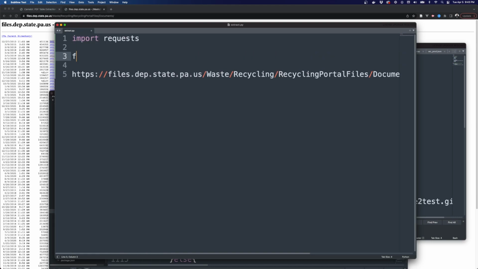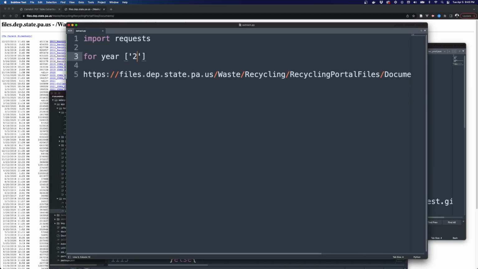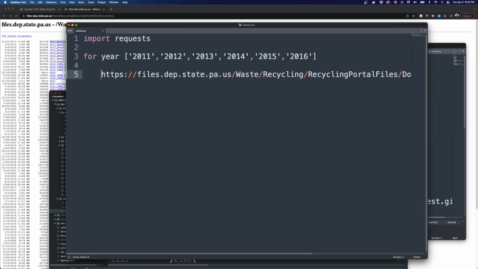So we could maybe make a simple for loop in here and say we want to do 2011, 12, 13, etc. We'll just loop through each one of these years and make a new URL for each one.